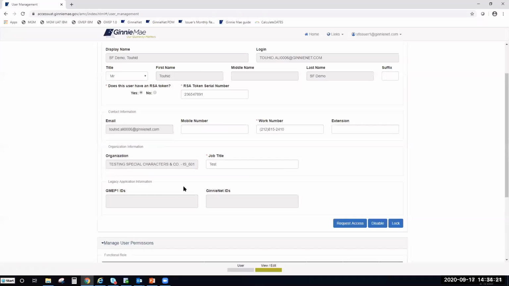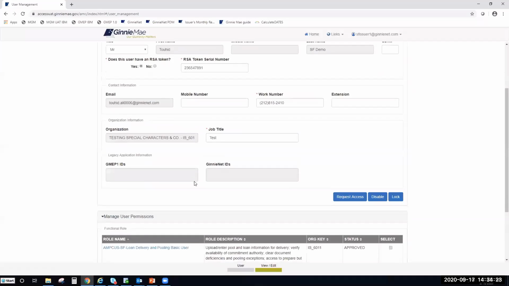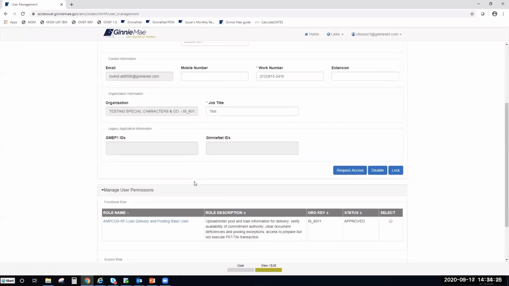Let's go on to manage. Just want to see the status. Of course, there's going to be another session on this, but you'll see the status change to confirmed, and that user will be able to log in and navigate through the system and continue to start doing their processing.